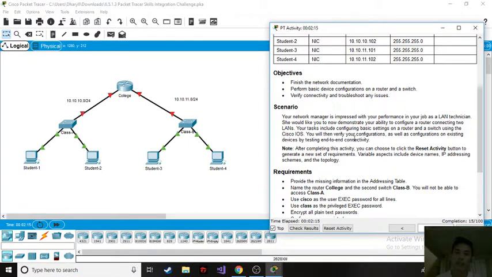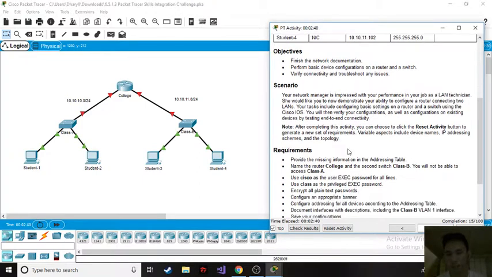She would like you to now demonstrate your ability to configure a router connecting two LANs. Your task includes configuring basic settings on the router and switch using the Cisco IOS. You will then verify your configuration, as well as the configuration on existing devices, by testing end-to-end connectivity.